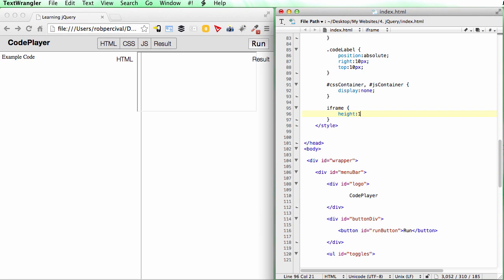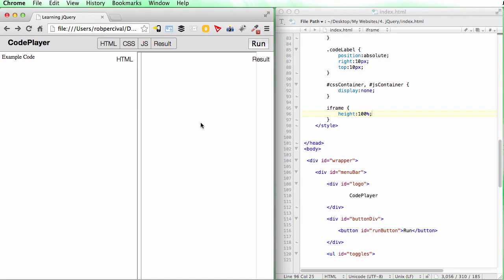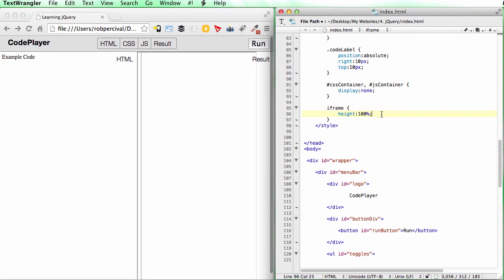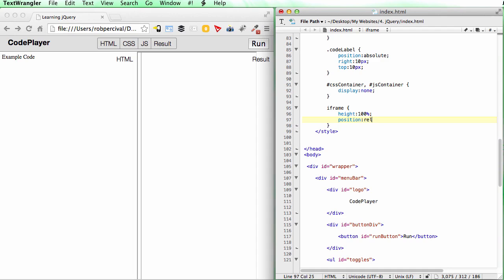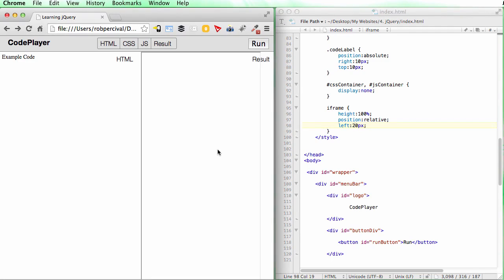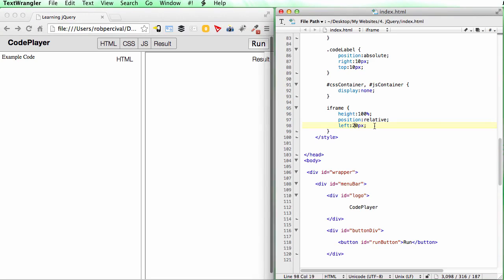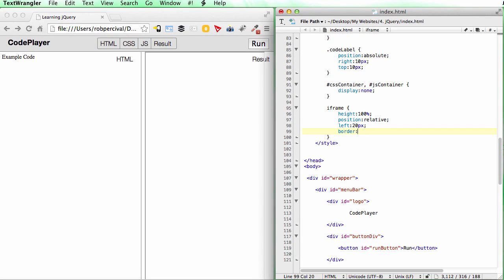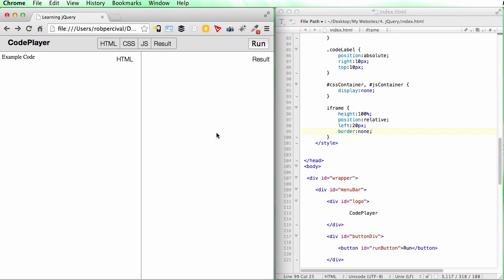So let's set the height to 100% first of all, so that'll stretch it all the way down, and let's move it slightly to the right. Give it a margin of 10 pixels on the left, maybe a touch more to give it a kind of centered feel to it. Great. And I'm actually going to remove the border completely. You might rather keep in a border so that you can see what's going on, but I quite like the seamless look of having it completely melted into the page.